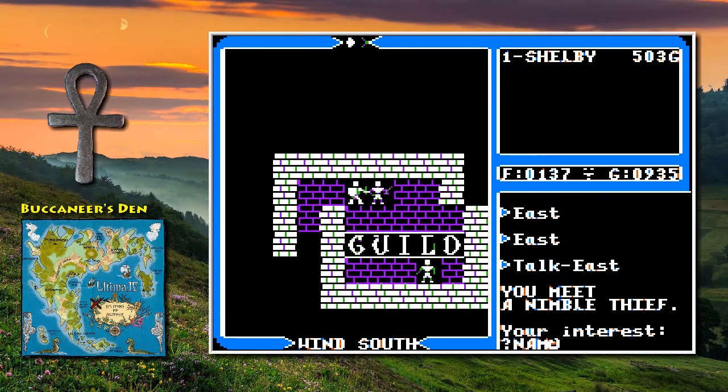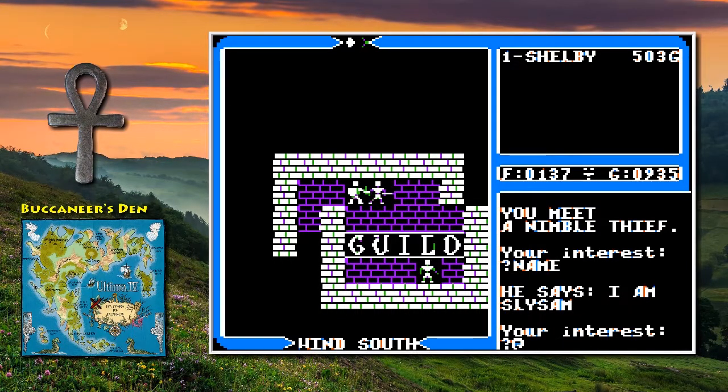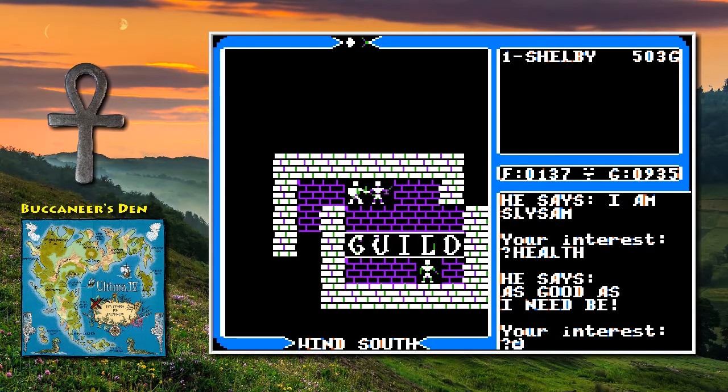There is a guild shop here, but we don't need it. And here's a thief named Slysam. Slysam?